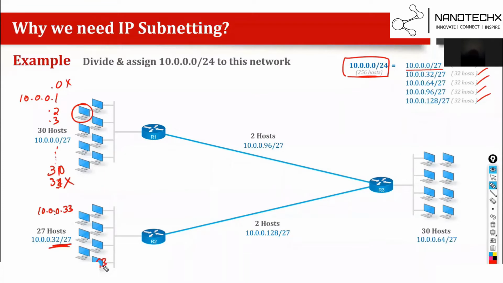Jonathan says, why is it 27? Yes, we will go through that. That's what we are going to study. I am giving you an overall idea of how to read the diagram, but how to do the calculation is not so simple. We will go through it. We are establishing the base for that. So dot 64 means these IP addresses will be from where, guys? What will be the IP addresses in this subnet? Any idea from the picture?